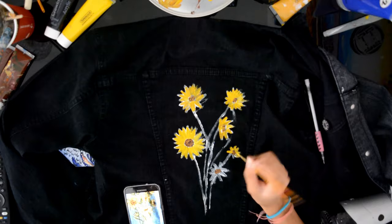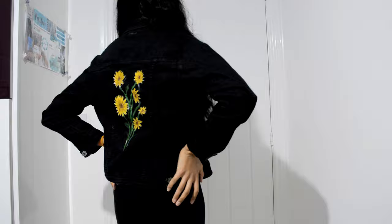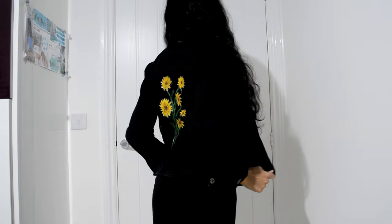I added some details to the leaves using different shades of yellow. I made some random strokes for the sunflowers and added more detail — stalks and the inner bits of the sunflowers, maybe pollen, I'm not too sure. I ended up with some really pretty sunflowers. I think they're sunflowers anyway!